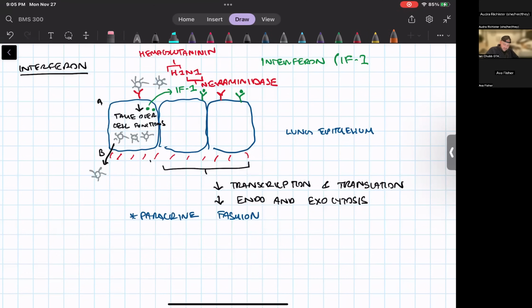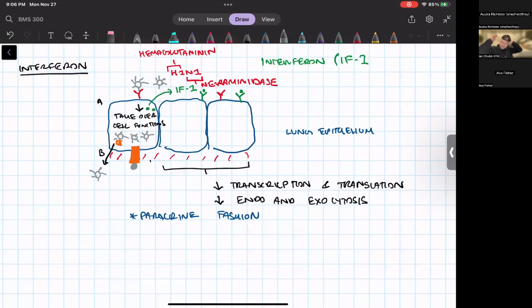The other thing that this cell will do is the one that's infected can actually now take a piece of this virus. It can use the lysosome to break it apart. It will go to the endosome in order to put it on an MHC protein. But we can also put it on the cell surface here, so then a T killer cell can come by and be like, hey, that looks like a virus that I should kill. So I'm going to kill the whole cell because the cell is infected.